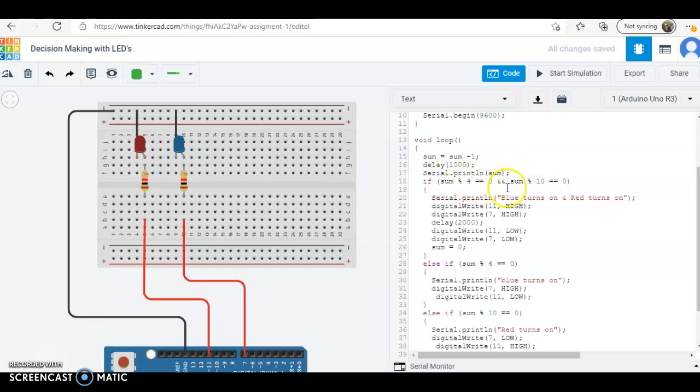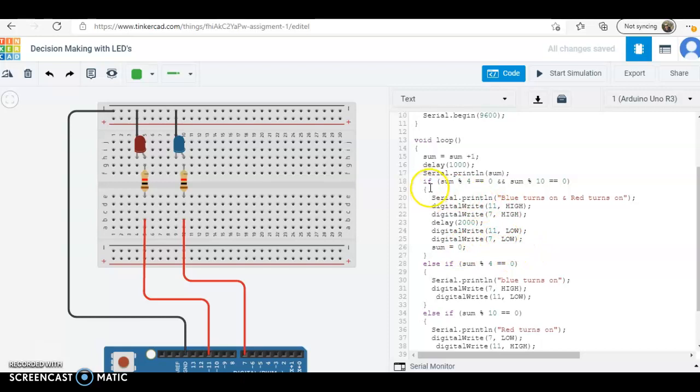Then the first if statement is concerning where the multiple is both of 4 and 10. That was the biggest one, and I noticed when I did it the other way around and had this as the last else if statement that the if multiple of 4 took over, and this one didn't work at all, so I swapped it around and made it work that way. I'm aware that there's a way to stop it counting once it gets to 20 and have it revert that way, but I couldn't quite figure that out, so I just put in sum is equal to 0 at the bottom here so that it would turn around once it got to 20.